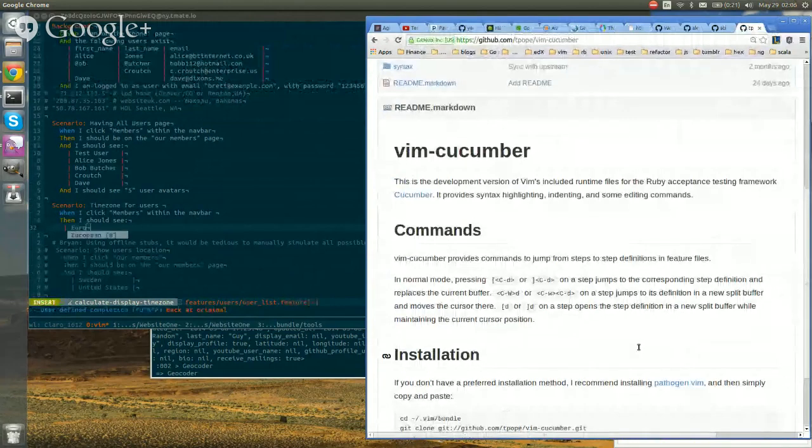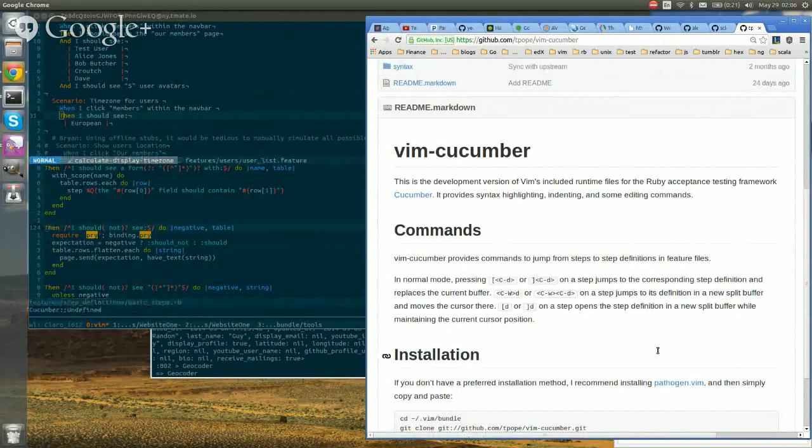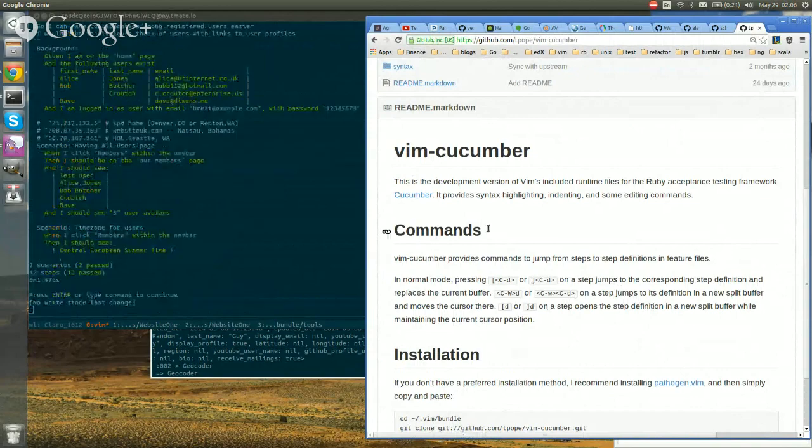Okay, so try Control W, Control D. Okay, yeah, it works. You actually could have just done Control WD, so whichever you prefer.